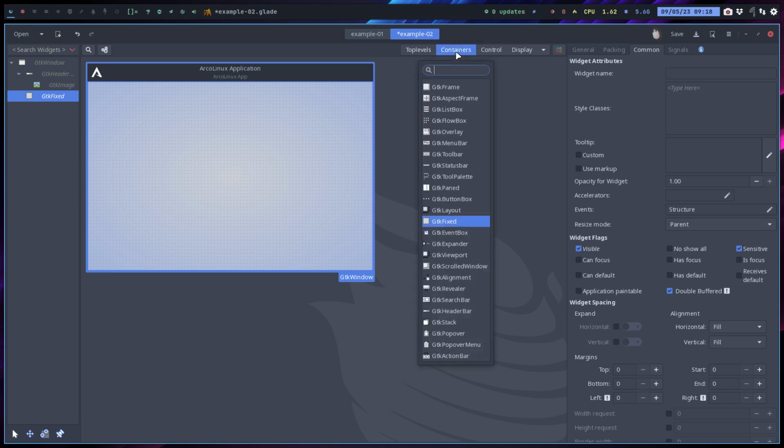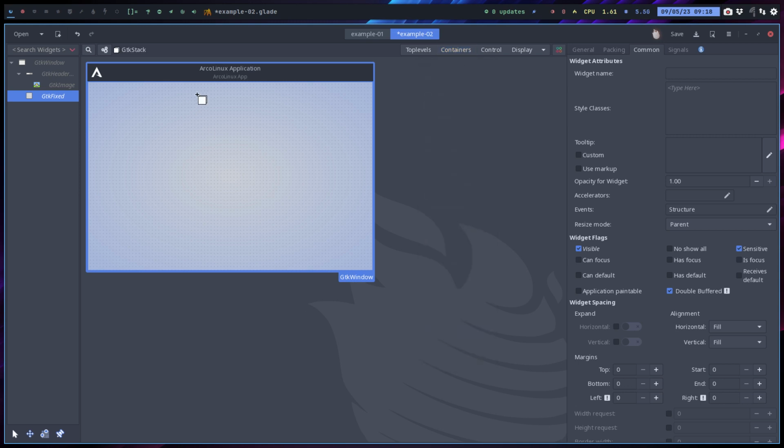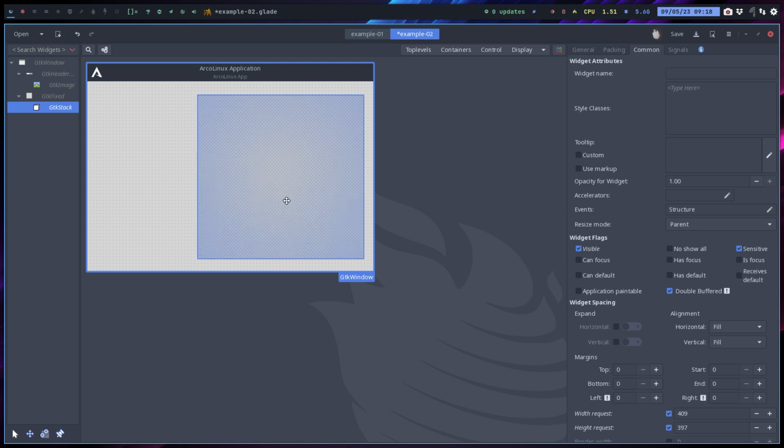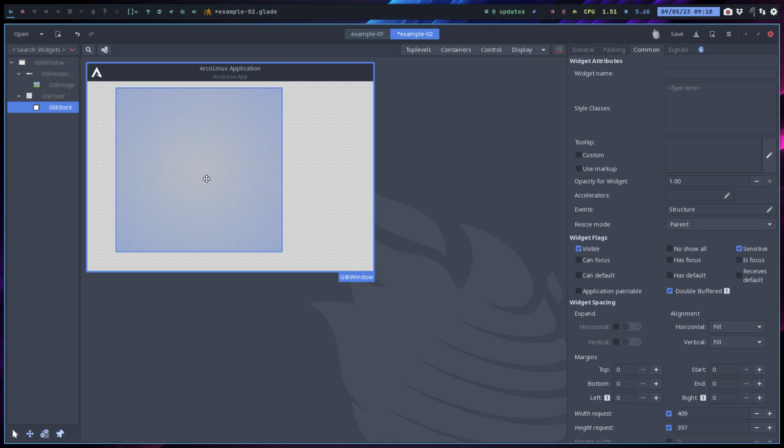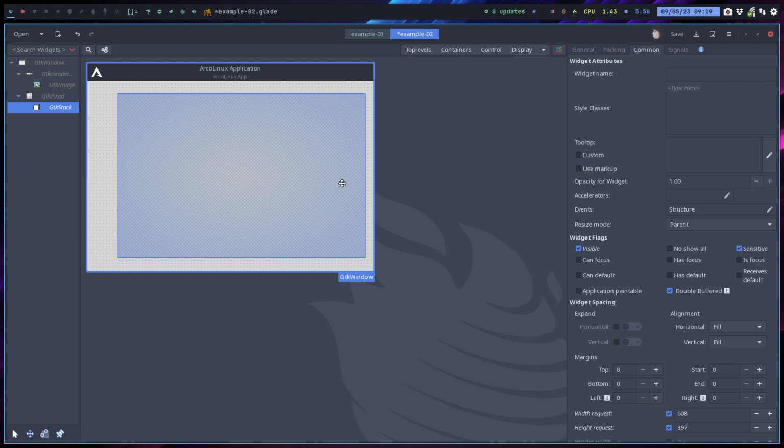I'm gonna put the GTK stack. Click. Now this is a very small little thing. So shift, and I try to drag it, otherwise you do it like this, and you make this bigger. We'll just position it more or less like that. That's gonna be my stack.